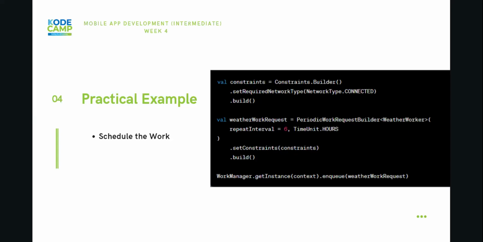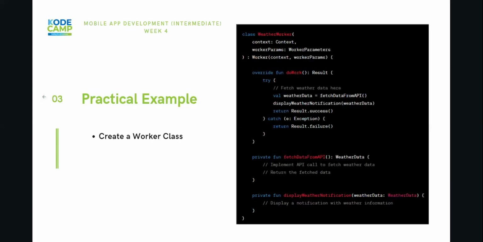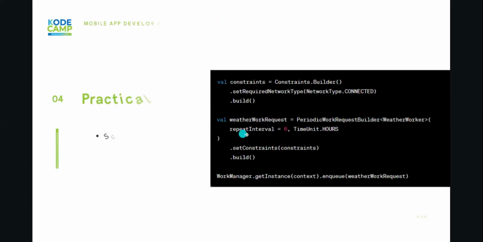As long as the device has a network connection, then we want to run the weather worker class, which we have already defined here, right? So we want to fetch data every 6 hours as long as there's a network connection. Okay, so that's basically what we're doing here. So this first line here gets the network connection, our constraints, and then here is the actual request, which we want to do every 6 hours, and then we call setConstraints and then build that. And then of course we'll call WorkManager.getInstance, passing the context, and then enqueue it. We now enqueue it to run. Okay, so that's how you schedule the work.